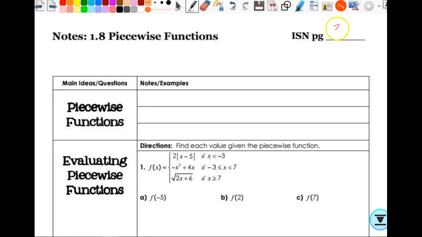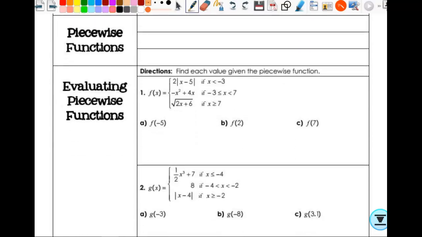So page 33 when we are done. Piecewise functions. I know that you've seen them. You may not have ever heard the name before. I know you've seen the graphs. You may not have actually graphed them yourselves before, but I'm quite sure when you first start talking about domain and range and that sort of thing that you've seen some of these, but maybe not graphed them. It depends. Sometimes it happens in Algebra 2, sometimes it doesn't, so it's hard to say.